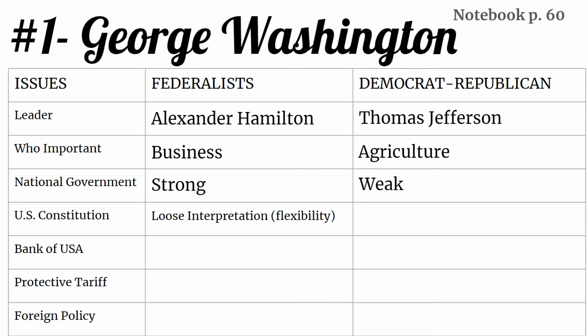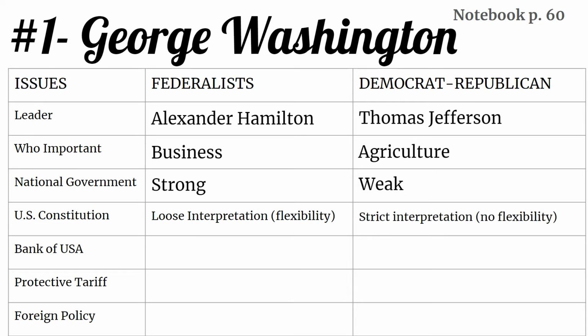For instance, it says the government may have an army and a navy. Well, the Constitution doesn't say that we can have an air force. Well, there's a part of the Constitution that says the government can do anything that is necessary and proper. So, Alexander Hamilton, if he were alive when airplanes had been invented, would say, yes, we should have an Air Force. In fact, that's how we actually got an Air Force.